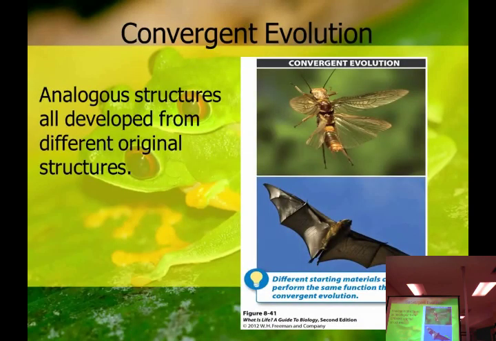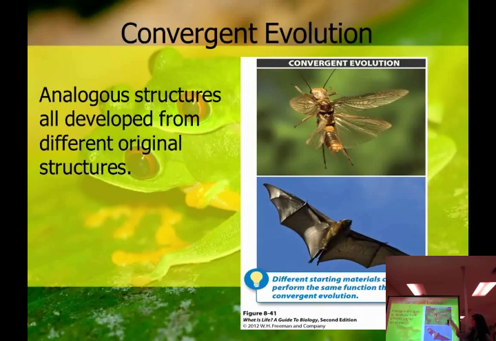So where we have some organisms that have structures that they have in common, we also have certain types of organisms that have similar structures but obviously didn't come from a common ancestor. So if you look at an insect and a bat, they don't have any recent common ancestors, but they developed wings because this was something that helped them to survive in their environment.